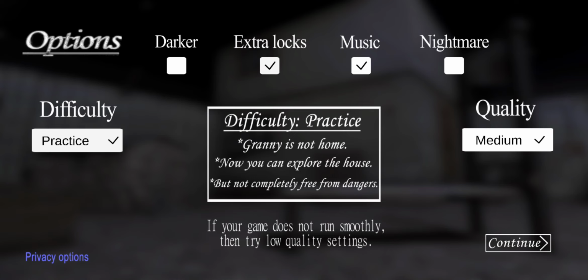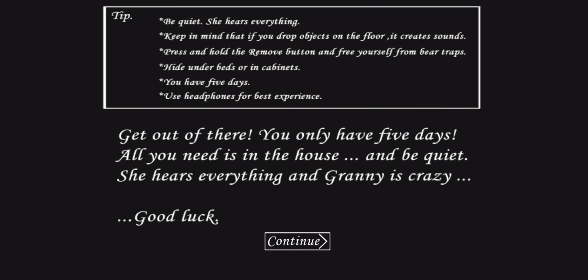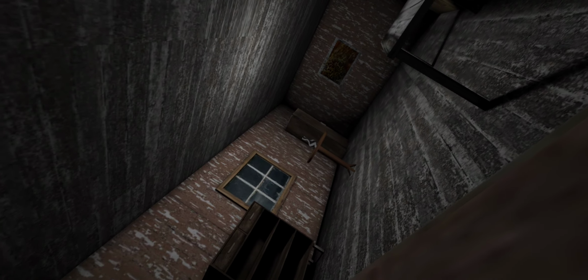Alright, let's get started, Eggman. Okay, so Granny's not in the house. So we can do whatever we want. Yeah, but we don't want to die from that monster fiend still. Yeah, that is true.